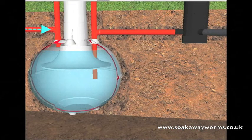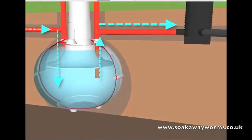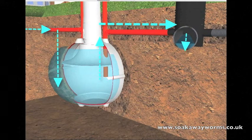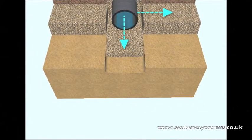All the waste that enters the tank then fills the tank up. Once the liquid reaches a certain level, it then makes its way up through the outlet pipe along the pipe towards the soak away. From there, the sewage effluent makes its way along the entire length of the soak away and down the various branches and arteries. Most modern soak aways which use perforated land drainage also use a shingle bed, a shingle covering, and a membrane. This allows the sewage effluent to naturally drain from the pipe into the shingle and then into the soil.